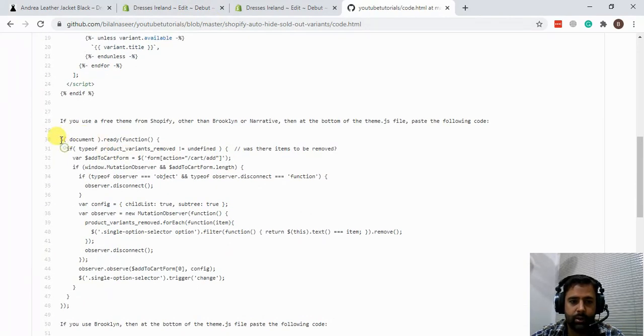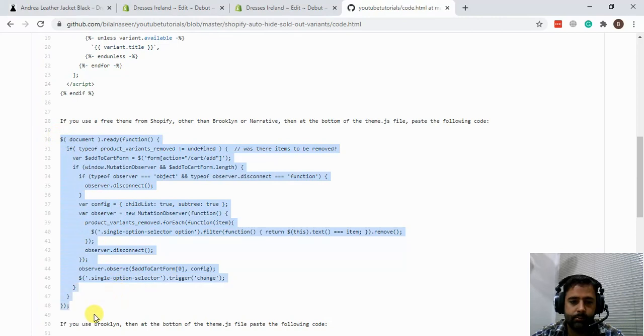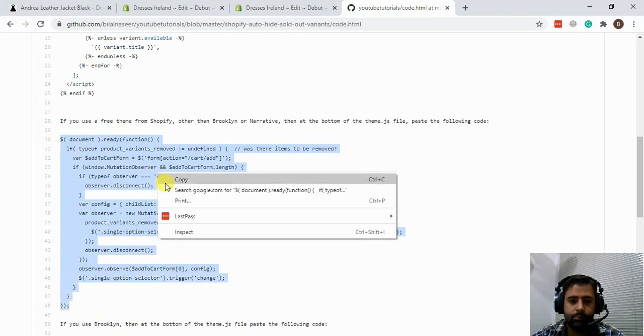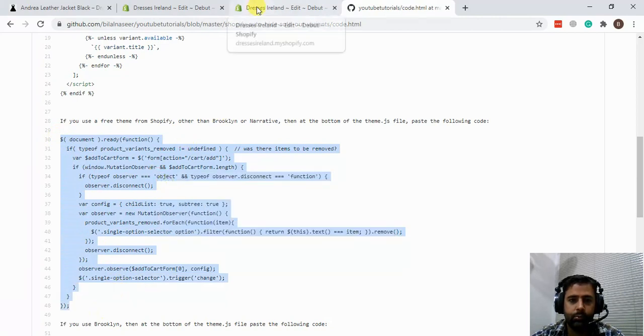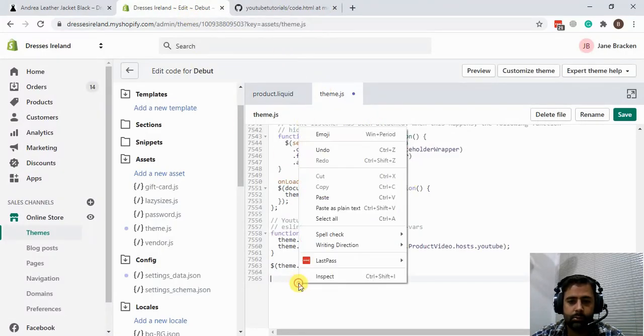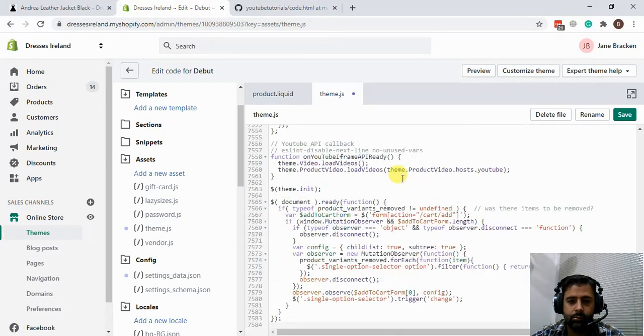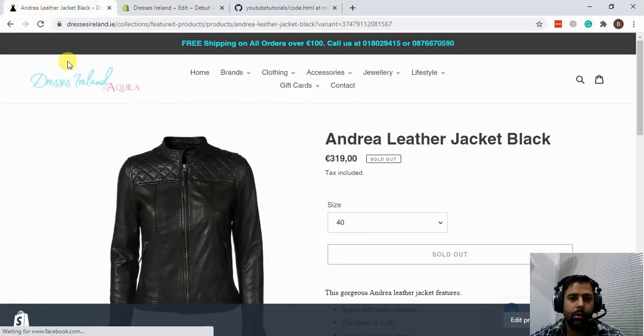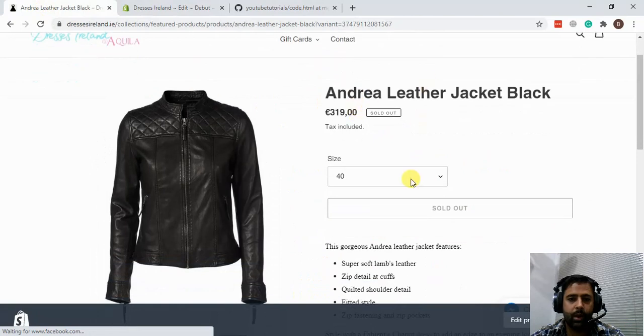Now let's copy the JavaScript code from here and paste it in the theme.js file. Hit save. And now let's review it.